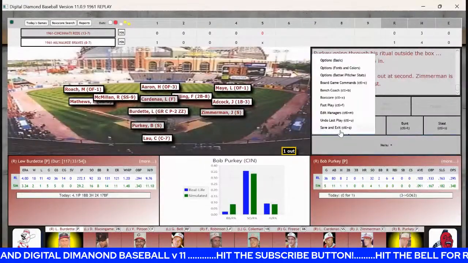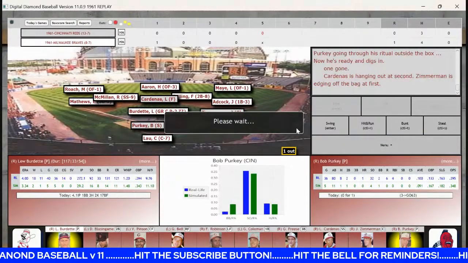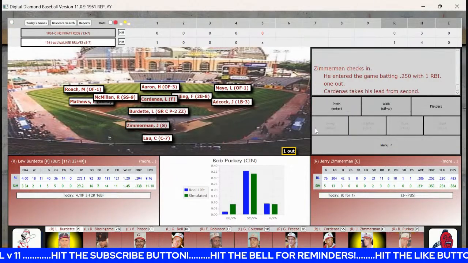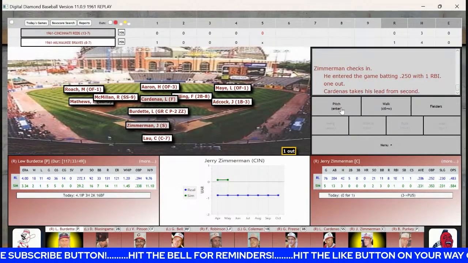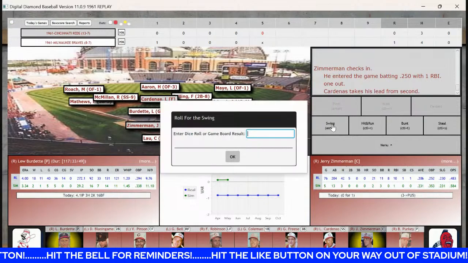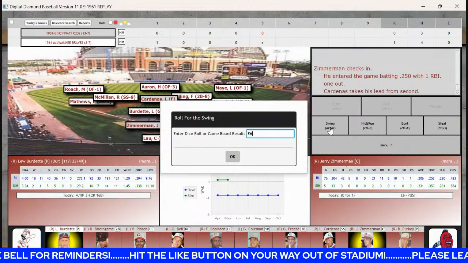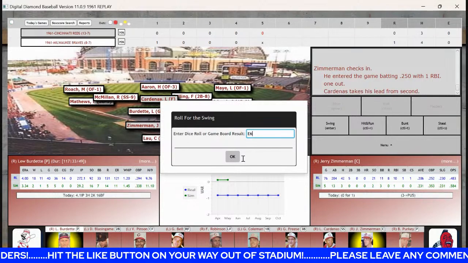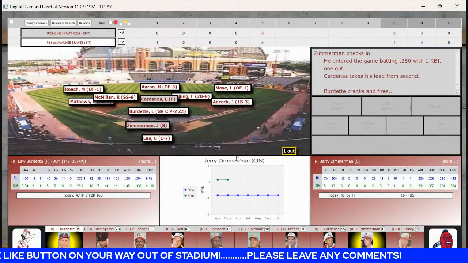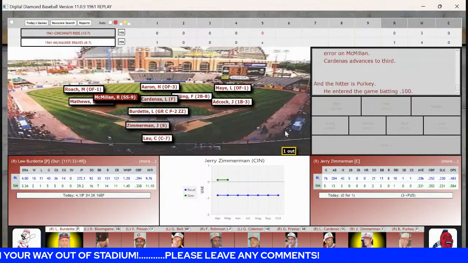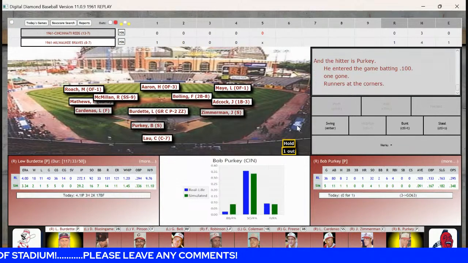Okay. Undo. Like I say, we got an error 6. Do that first. See if I can get him back to second somehow.